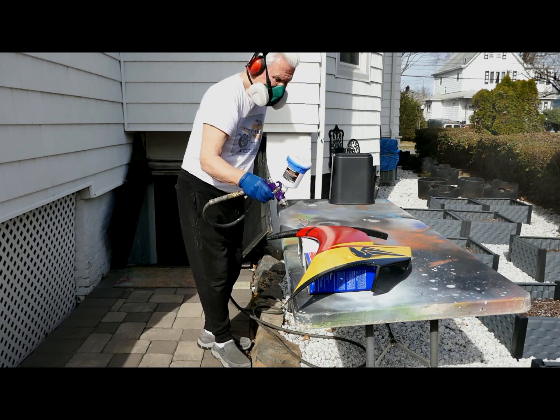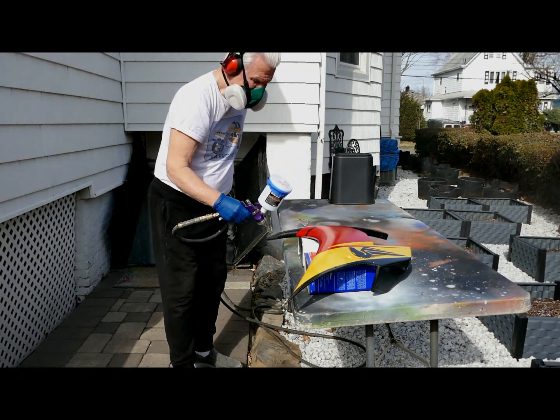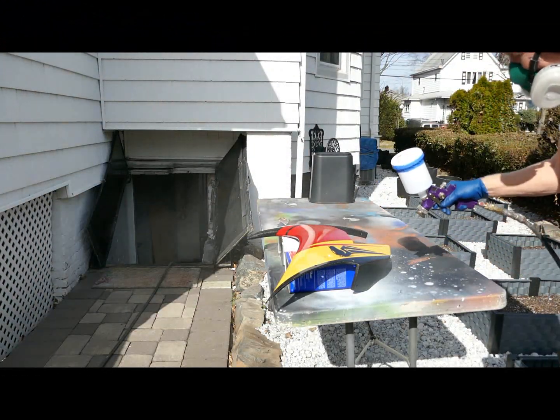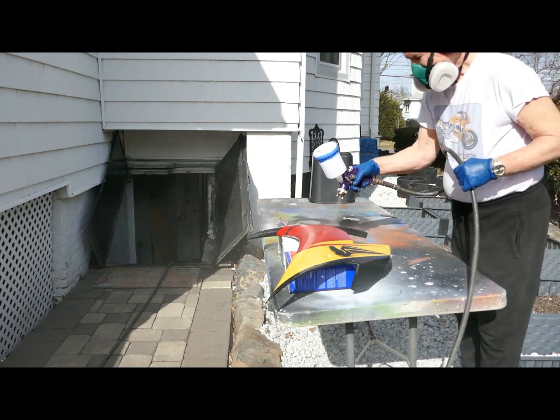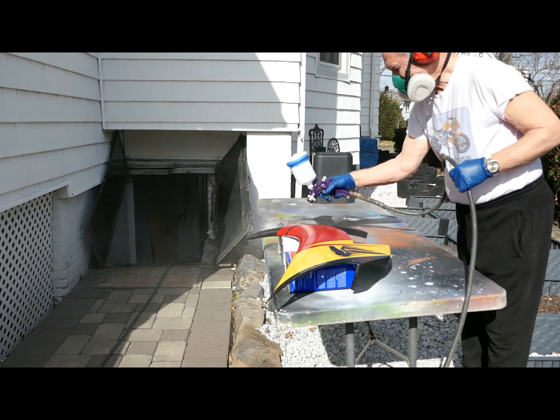So the point that I wanted to make, and it's a good point if you paint like I do outdoors, is you want to really wait for a good day. It always pays in the long run. Patience always pays. I know if you have a spray booth, you can go through this a lot easier and quicker, but we don't have a spray booth.